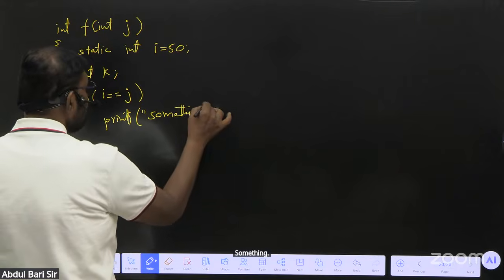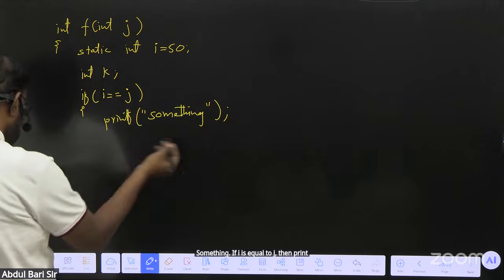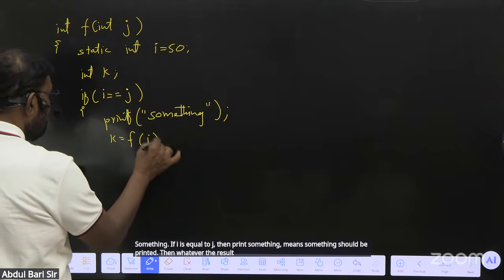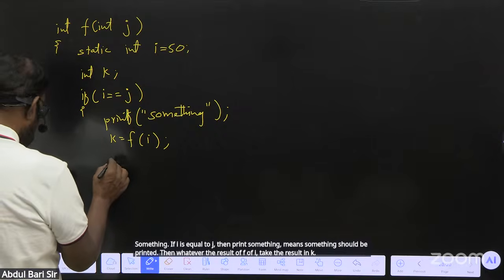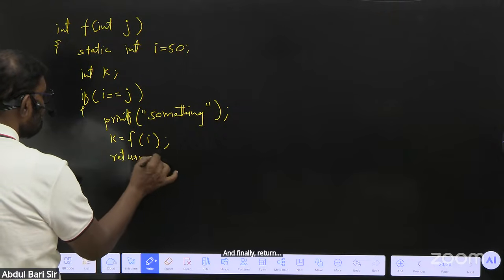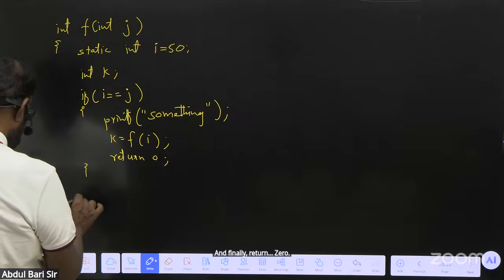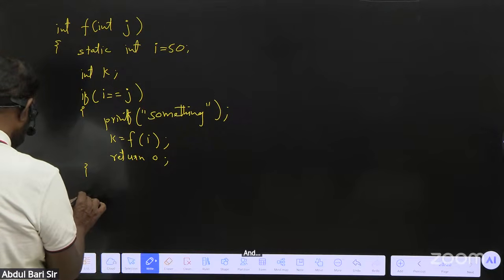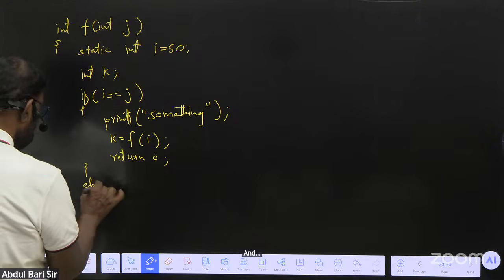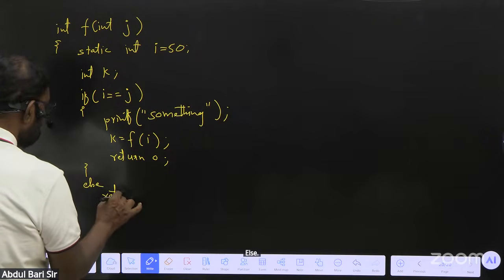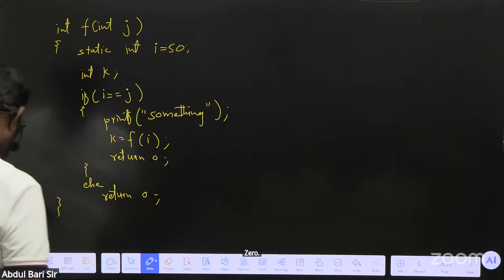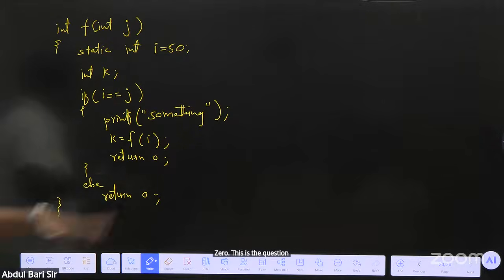If i is equal to j, then something should be printed. Then whatever the result of f(i), take the result in k. And finally, return 0. And else, return 0. This is the question. This is the code.